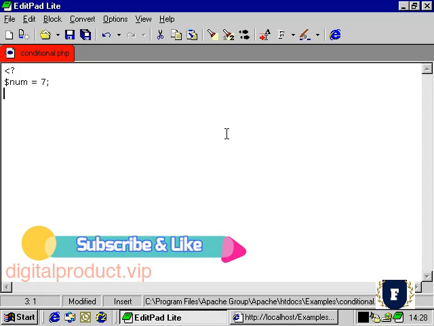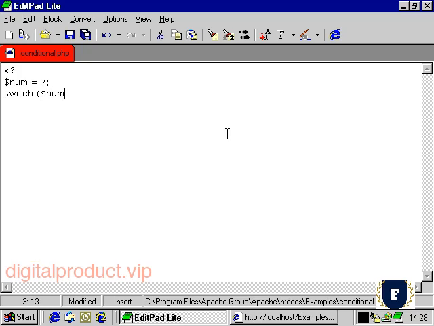variable declaration, and then we're going to use the switch statement to do something similar to what we've been doing before in a slightly different way. We use the switch statement, and then inside the round brackets we put num.